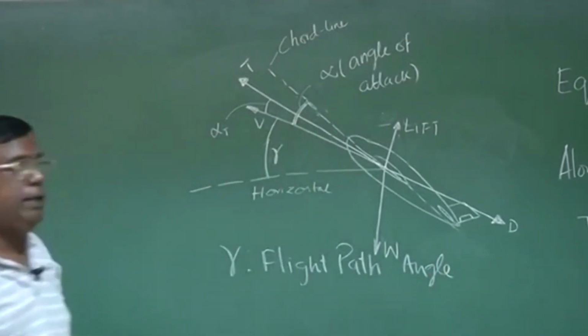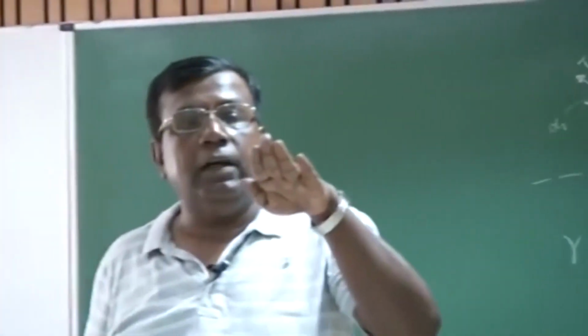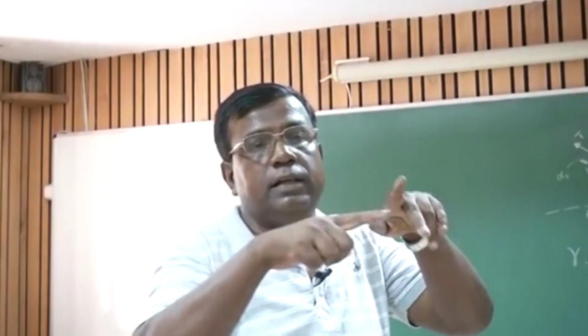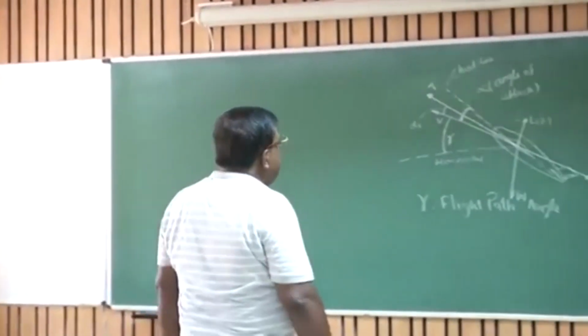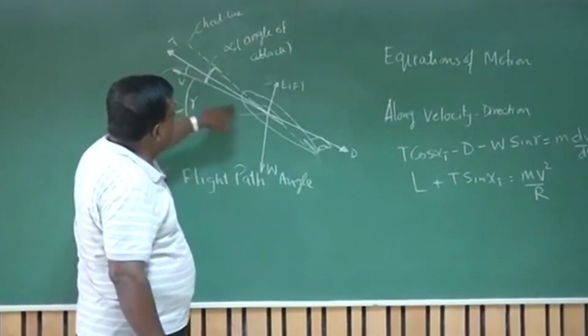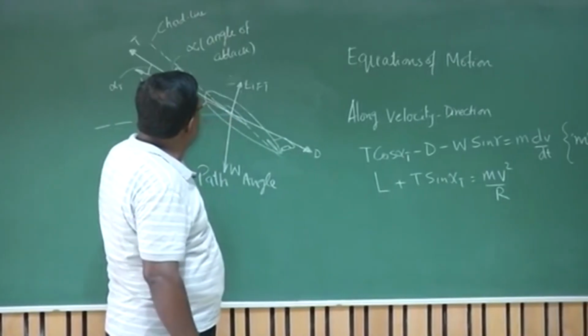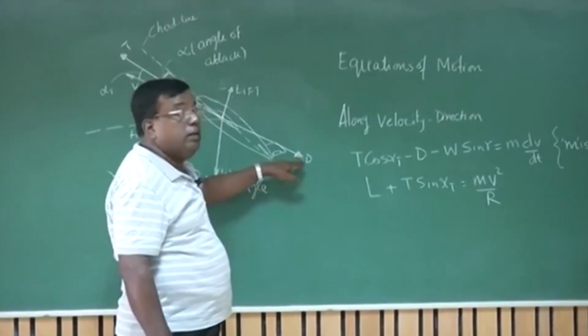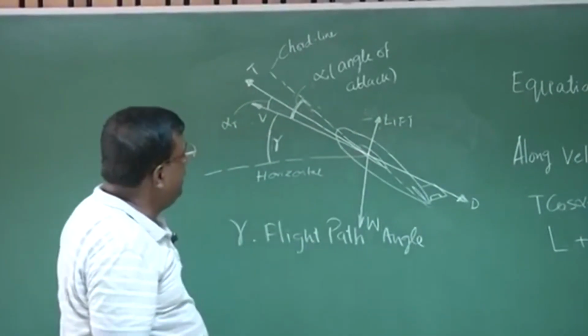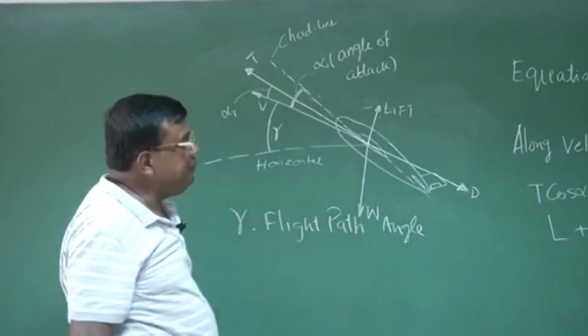What is the meaning of flight path angle? If the airplane is going up or climbing like this, then I can trace the center of gravity of the airplane by following the velocity vector, right? Like this. So how much angle this velocity vector makes with the horizontal is the flight path angle. And now if I see here, if this is the velocity direction, by definition the drag will be exactly opposing the velocity, and that is why it is drawn like this. The lift will be perpendicular to the velocity vector, and weight will be acting vertically down, so weight is here.